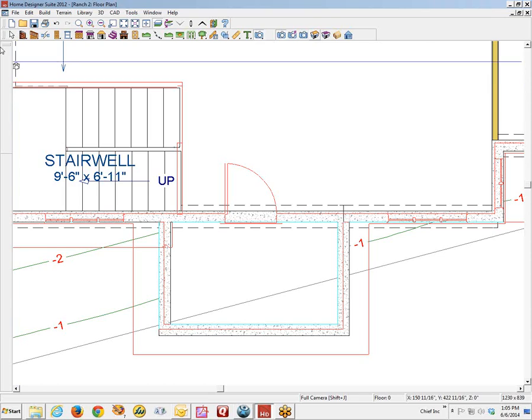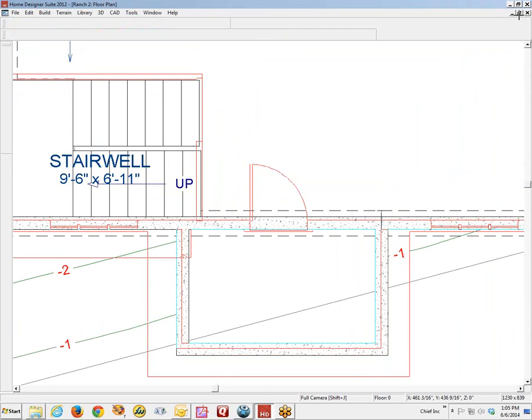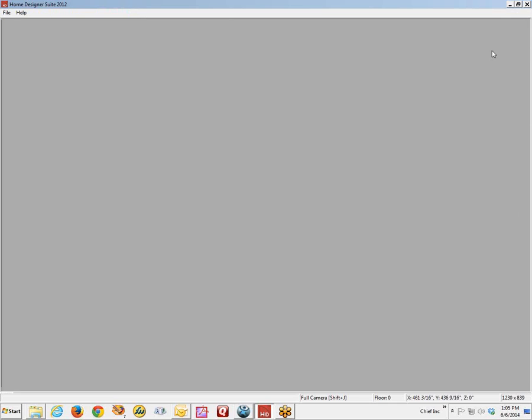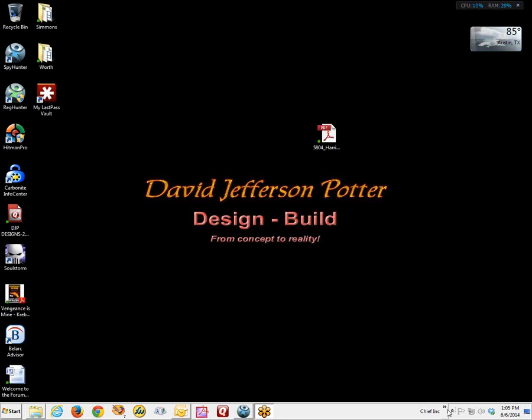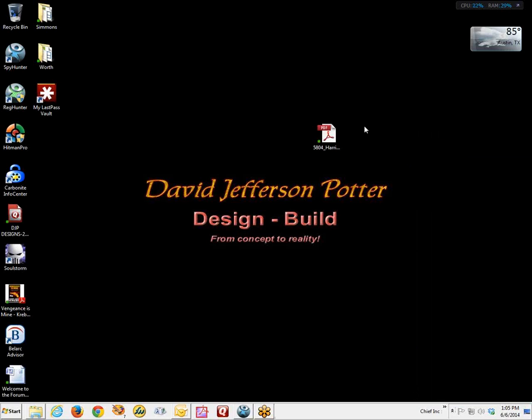I guess I can open this in X4. I'll fix those things and then send it back to you. You can't fix it in Suite. I'm sorry. You can probably do it in Pro. I'll tell you what, no, if I open it in Pro, you won't be able to open it back. I'm going to open Chief Premier X4.